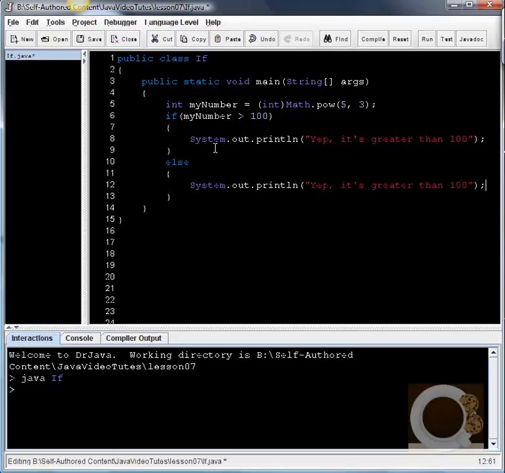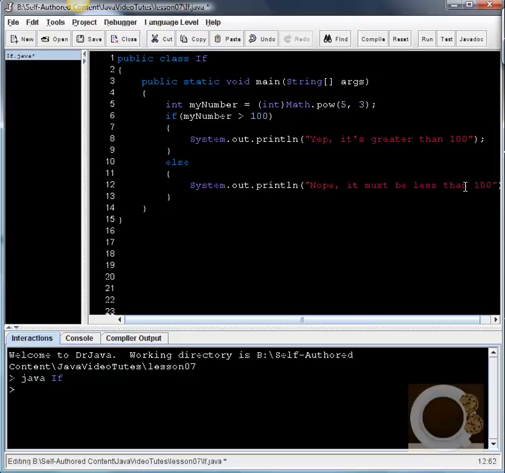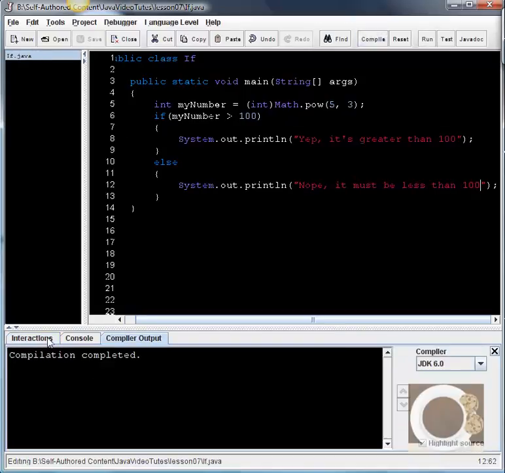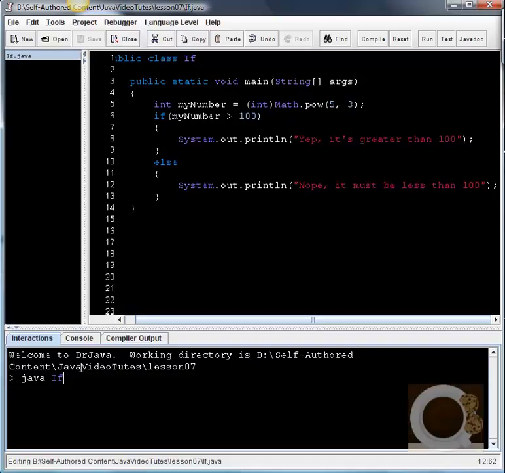So I'm going to go ahead and print out nope, it must be less than 100. So there we go. Let's go ahead and compile that, and you will see that it should print out the same thing as before, and yes it did.